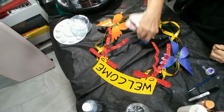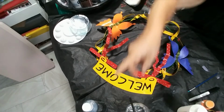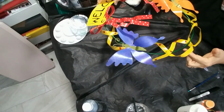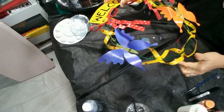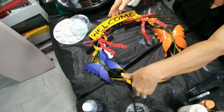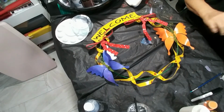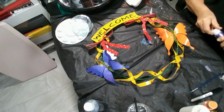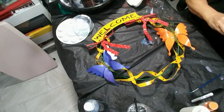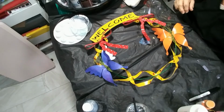Do this so we don't make a mess. All right, I think our purple butterfly is good. Then we'll add some black lines, give it a little bit of definition. Now let's jazz up this orange butterfly. I want to add some yellows to it, which is ironic because we started with yellows, right? But put that brush in there.